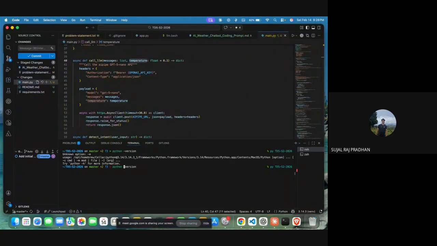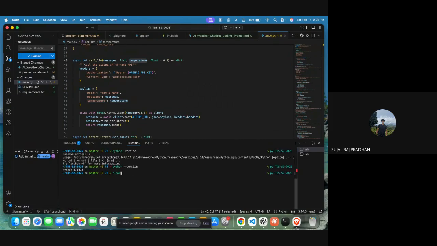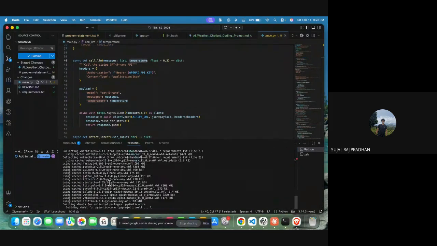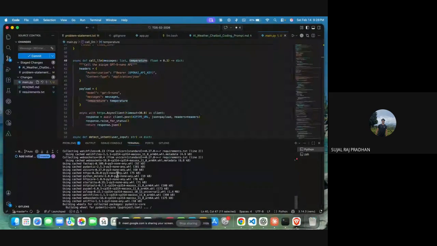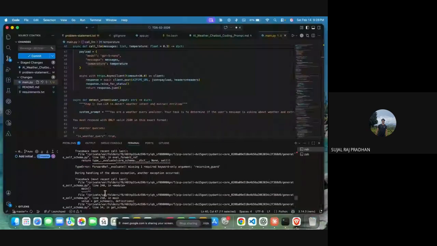Oh, Python 3.14. Okay, so maybe because of that it's not able to install. Let me see if there's a way around it. Let me try installing this, get the error again, and then copy paste it to GPT and see if there's any workaround. Doesn't matter much.